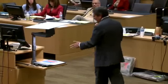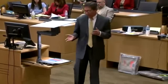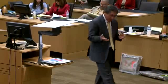How much does a 25 caliber bullet weigh? Typically about 50 grains. And how much did this bullet weigh? 44.8. Does the fact that it didn't weigh the same indicate to you that it isn't a 25, or that it is, given the circumstances? No, bullets are frequently damaged when they're fired, and they can lose weight that way. So that's not a big discrepancy, 44.8 to 50 grains. And anything else about the bullet that you found? For example, any markings, striations on it, anything like that? Yes, there were rifling impressions on the bullet.